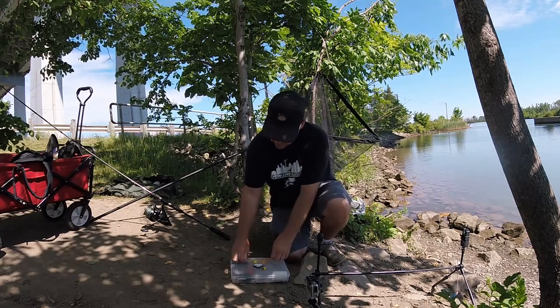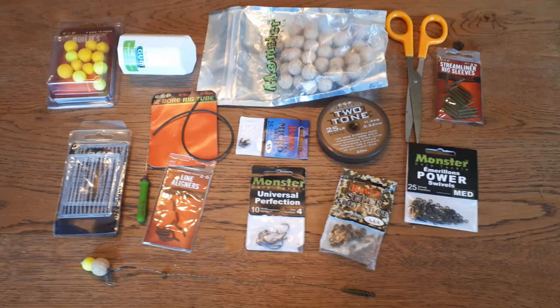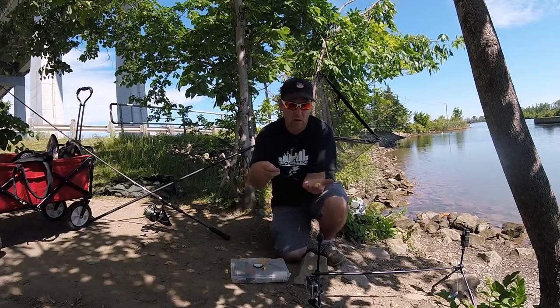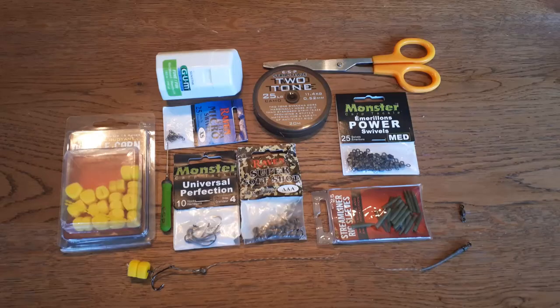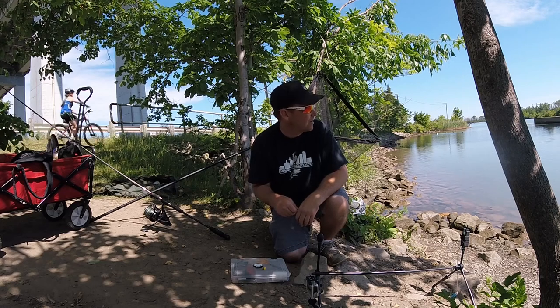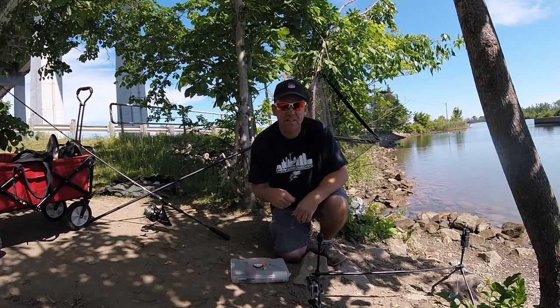I'm just going to highlight these other two rigs. I'll probably move on to the German rig after that. I'll show you all the components for that, and it incorporates a boilie and an ESP pop-up boilie. And then I'll go to a multi-rig with the new ESP double pop-up corn, and hopefully I can catch enough fish to highlight all those rig options. But there's a massive cloud out there right now of fish working on the bait from last night, so I want to get this started off quick.